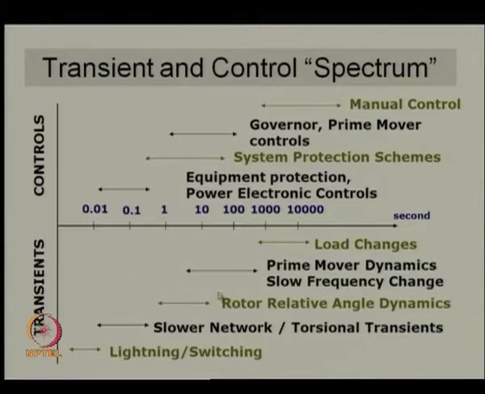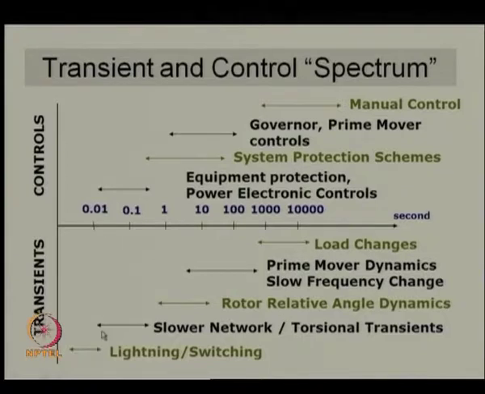But of course, when you are studying lightning and switching transients, you can assume some things, like the speed of the synchronous generators, etc., are not going to vary much in 0.01 seconds or 0.0001 seconds. Okay. So, you can make modeling simplifications. If you are only interested in looking at lightning and switching transients, you can assume that the slow transients are frozen at the pre-disturbance values.